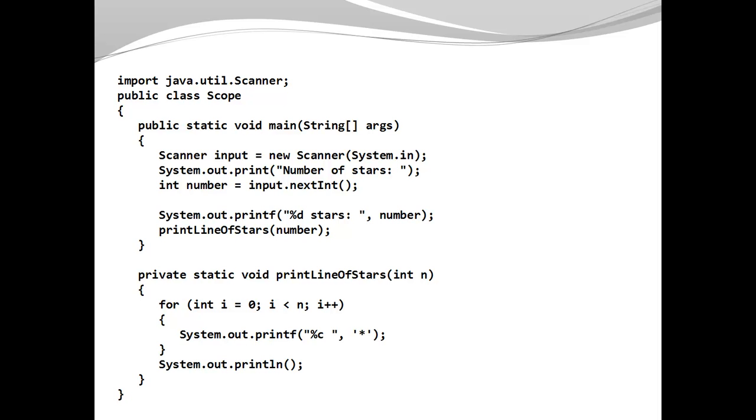Now let's look at some code. In the main method, I create an instance of scanner. I prompt a user to enter the number of stars, I read in the number provided by the user, I print out a label that says so many stars, and then I call method print line of stars. That is going to print me one line of stars with the exact amount of stars that I pass as argument. If I look at the method print line of stars, I can see I'm using a for loop to print each individual star separated by a blank, and then at the very end a new line.